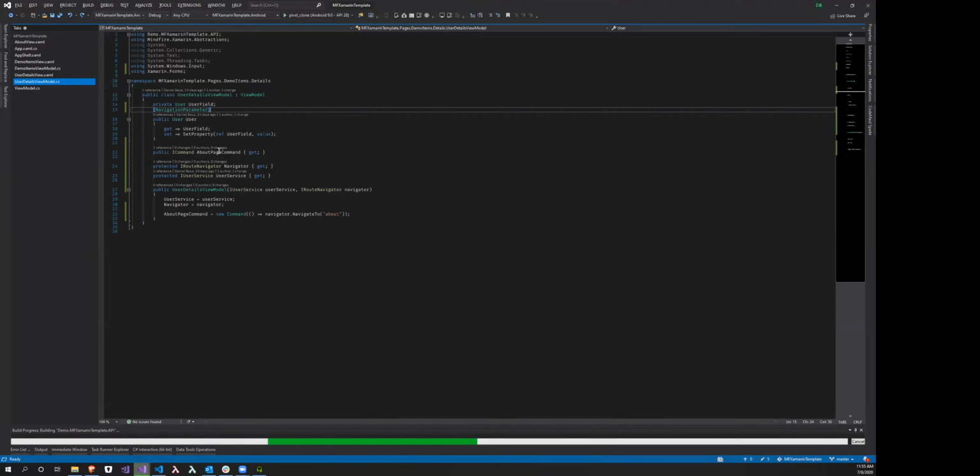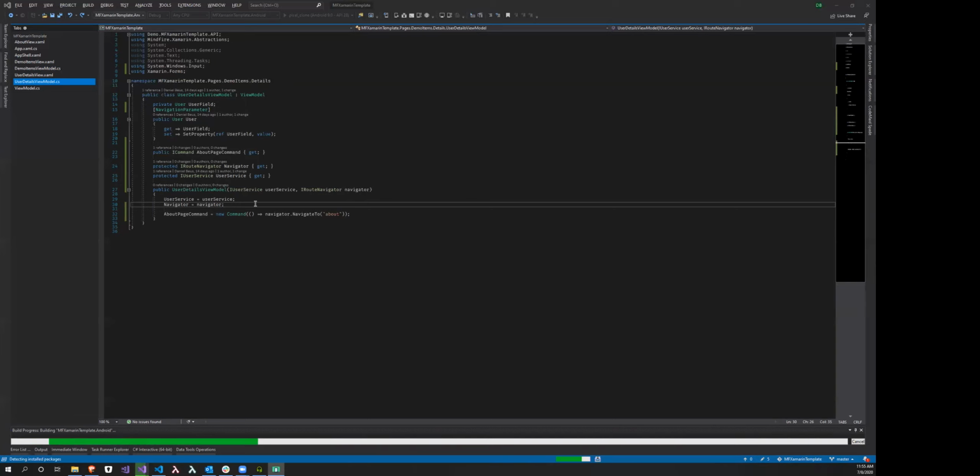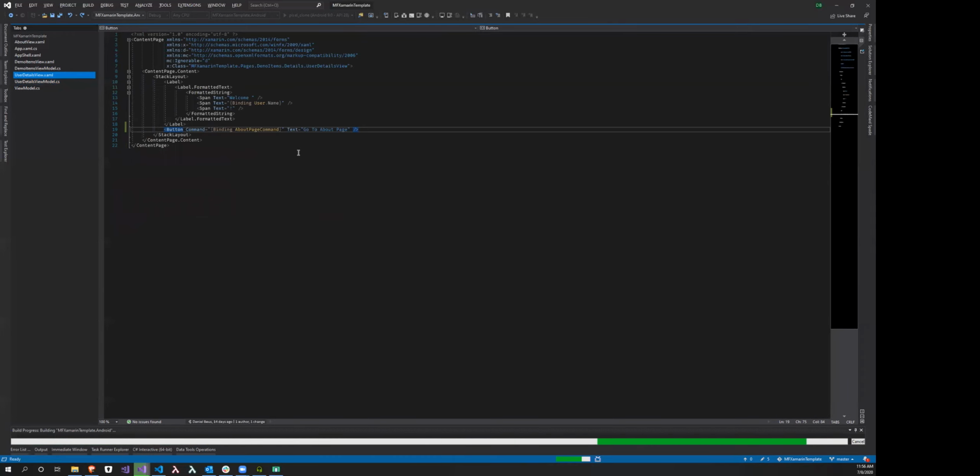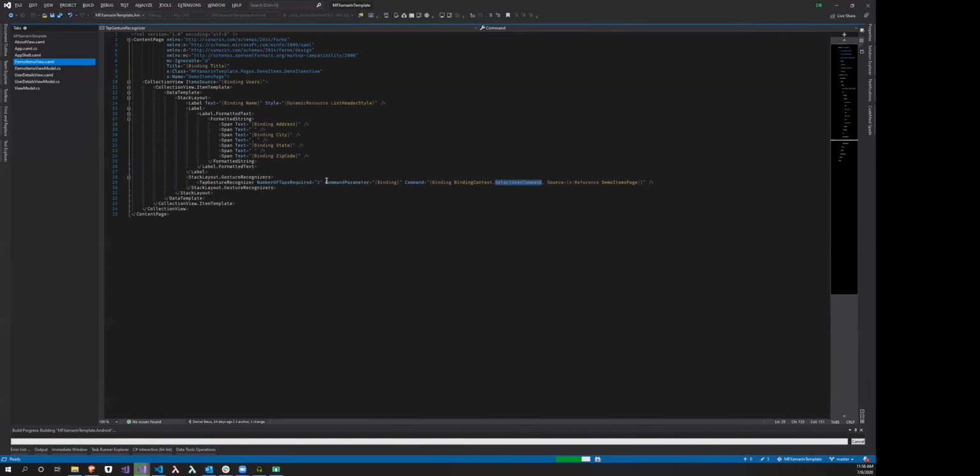So again, most of this stuff is going to be fairly simplistic, fairly non-opinionated. We don't have to make references to anything framework related inside of our views. So before you could use Caliburn.Micro to do some of the magic of binding methods to actions. Now we're just going to use the plain Xamarin command pattern to do that. If we need data, we've got the command parameters. And then with that, we should have everything we need.